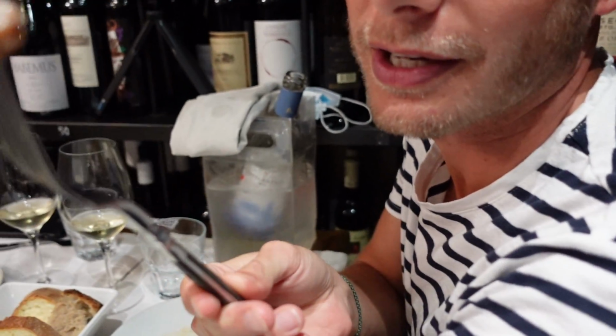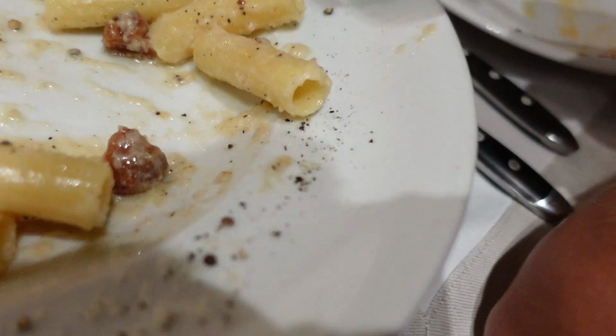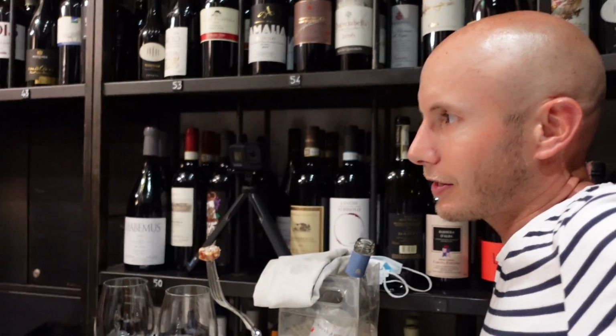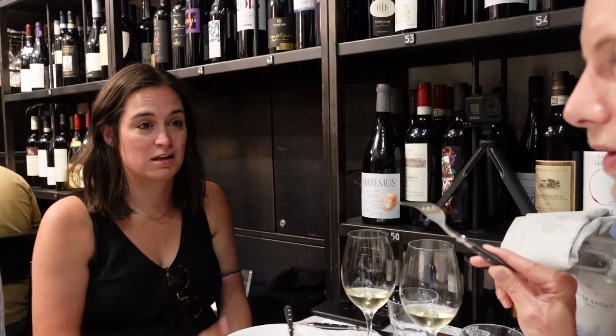And we missed the point on both dishes. This is that. So this is like fat pork, like lardon. How do we say lardon in English? It's jowls, I think. You think? Yeah, I think that's jowls. I think it's more like the fat, like, you know. I think it's pork jowl. Yeah, you think?